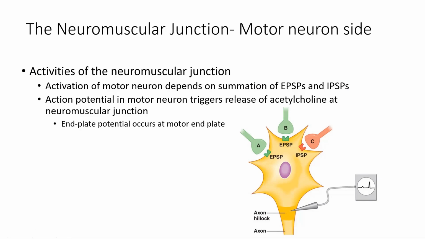When we get down to the end of that motor neuron, it can only be an excitatory ending. There is no inhibitory ending down there. There is no neurotransmitter that's going to cause inhibition. It's always going to be excitation of skeletal muscle that will result in muscle contraction, right? That is called an end plate potential. So just to clarify again, whereas we can see IPSPs and EPSPs on the soma at the proximal part of this motor neuron, when we get down to the end of our motor neuron at the axon terminal, we can only have excitation of skeletal muscle.